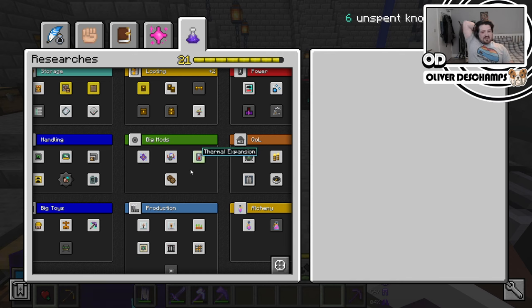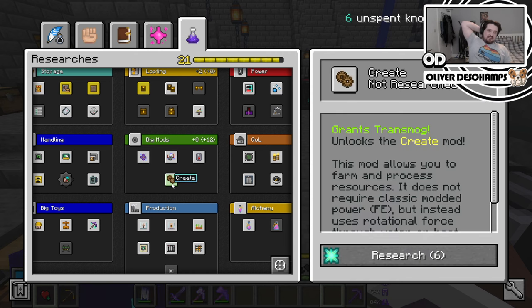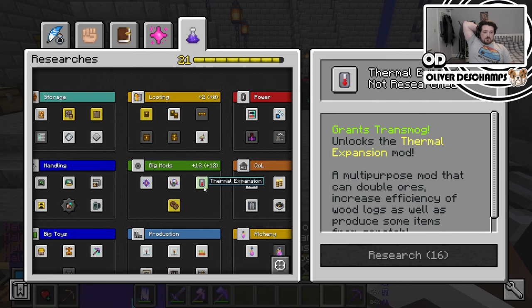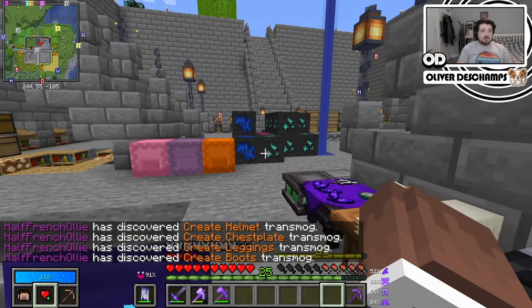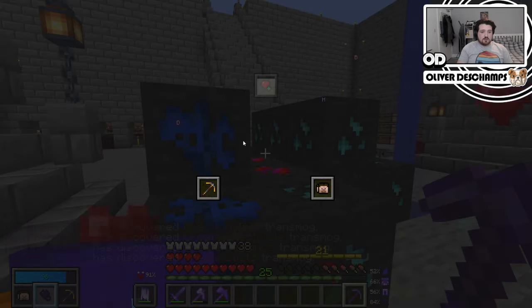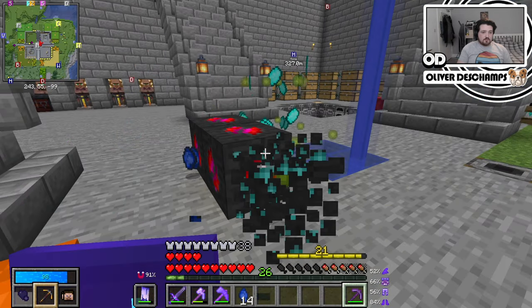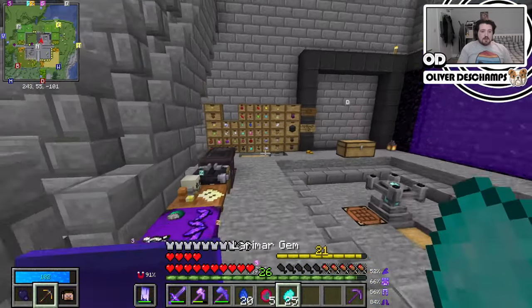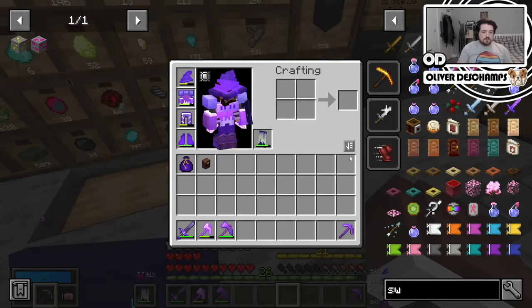And this is where I start to question whether this is the right decision or not. I think it is, but I just think Create is the best one. So now that's 16, yeah. Christ. But now, if I just... Let's just get rid of all of this. Let's pull all of this away.